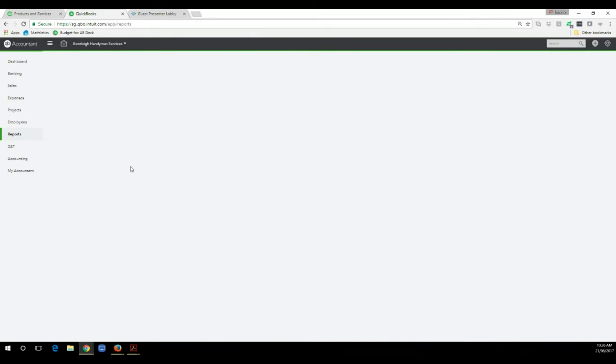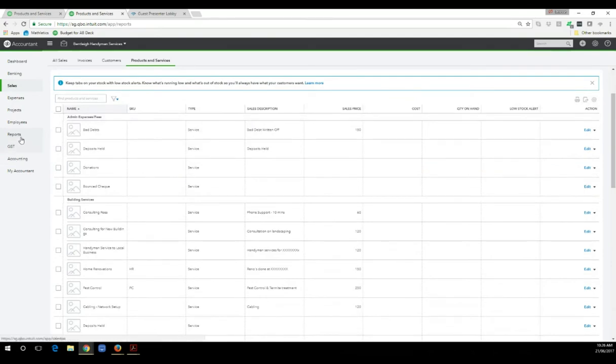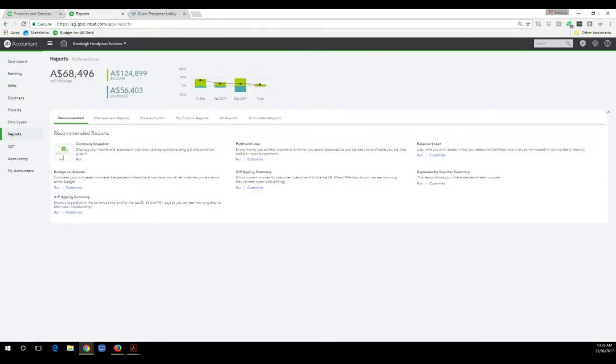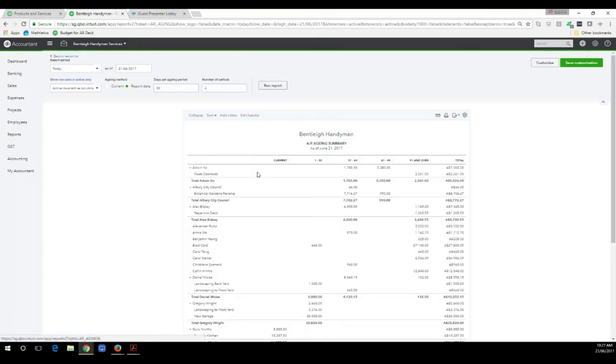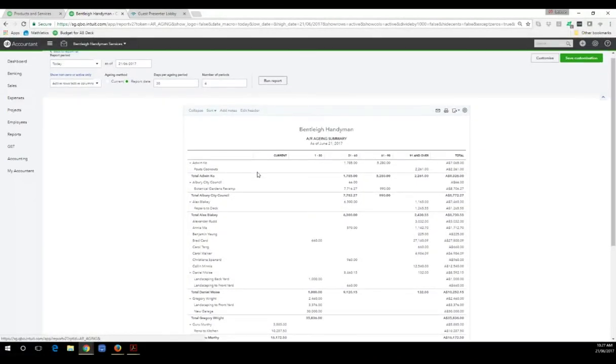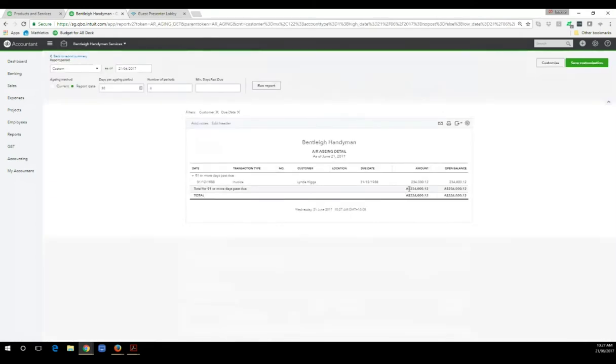Let's get this back up and pick one that we're going to write off, on my aged receivables report again. We should pick that one from 1988. It is not coming up in here. Oh, there she is. All right, so we'll write this one off.